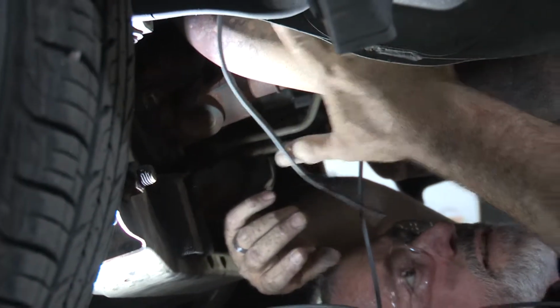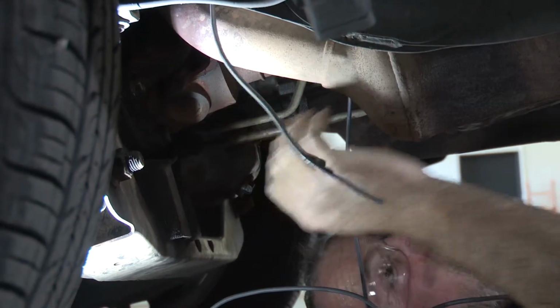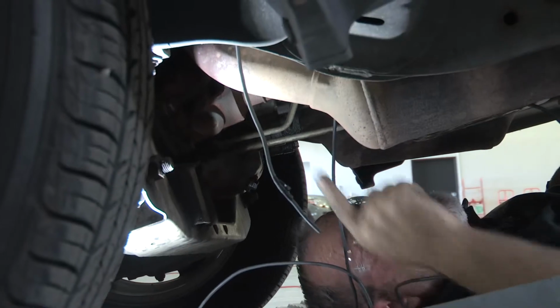Along some of these brake lines, they have wrapped them with some heat protectant shield, so I went through that shield. Now I'm coming out right here, and we're right at the base of the firewall. So from here we need to go straight up.